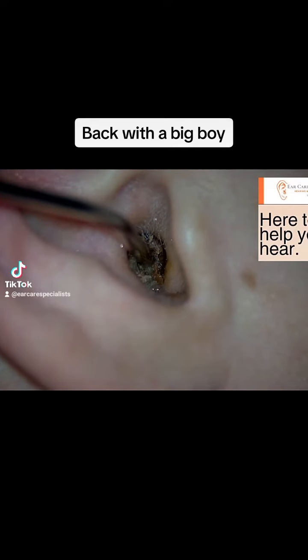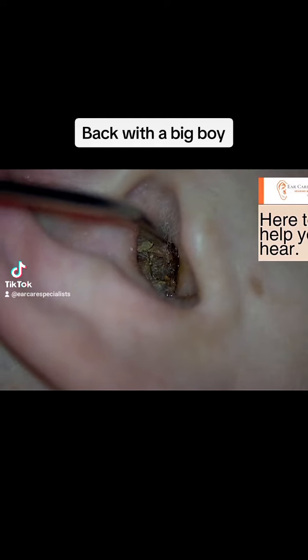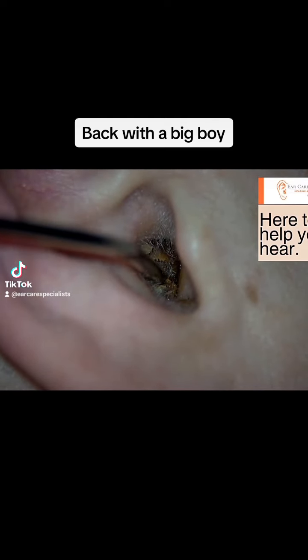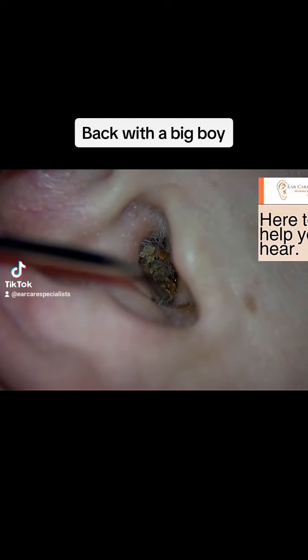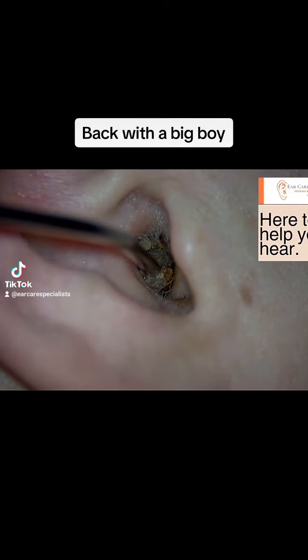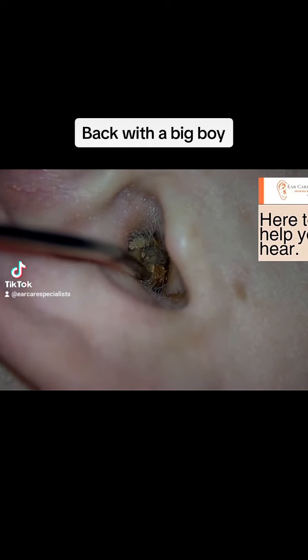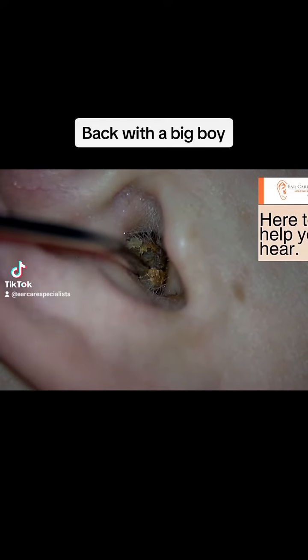So you'll see me just slowly working the wax, trying to just wiggle it and get it to a point where it's ready to come out. Here we can see it, so I've removed the speculum, just pulling the ear up and back to give myself a bit more room, straighten up the ear canal, and then we'll start to get it out. You can see here, look, just how blocked and packed in it is in their ear.